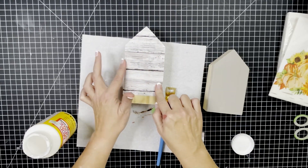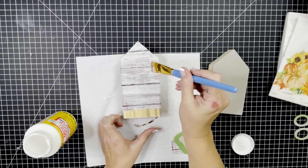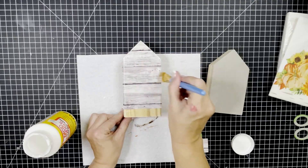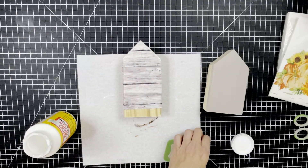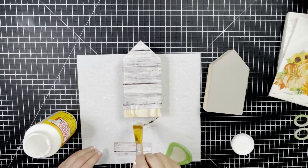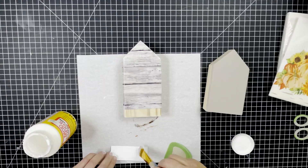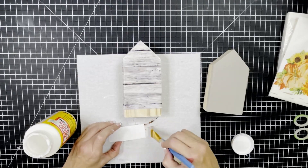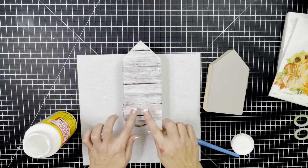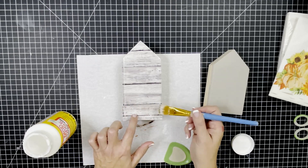I took a little squeegee tool and made sure it was good and smooth - no bubbles, as few wrinkles as I could get. My paper wasn't quite wide enough, so I had to piece it together. I just folded over the edges a little bit and went back over it with more Mod Podge, going in the direction of the grain on that paper. On the next piece I had cut it to fit seamlessly - you wouldn't be able to tell unless you looked super close that I had pieced them together using the same technique. Then I put Mod Podge on top and let it completely dry.